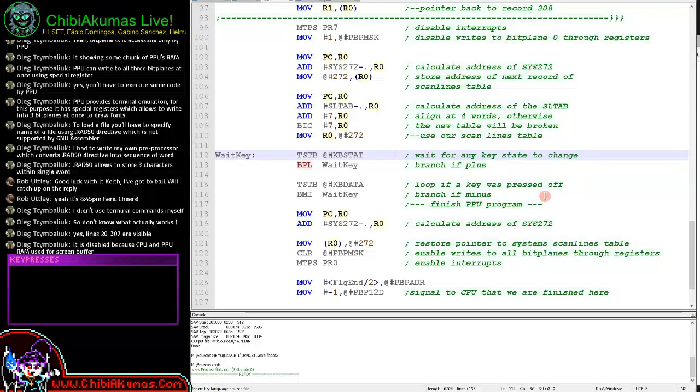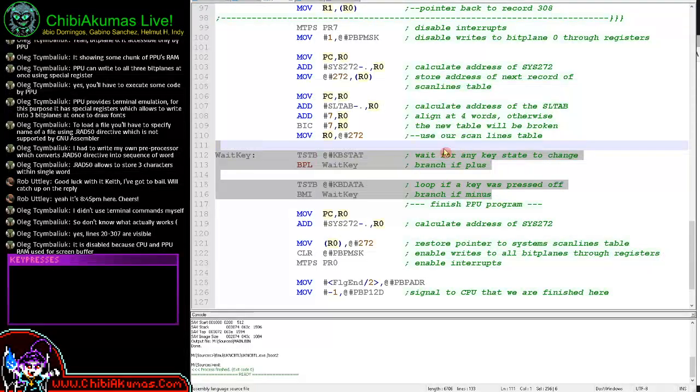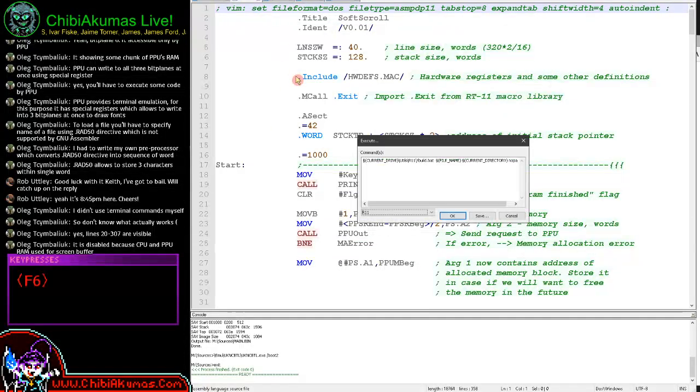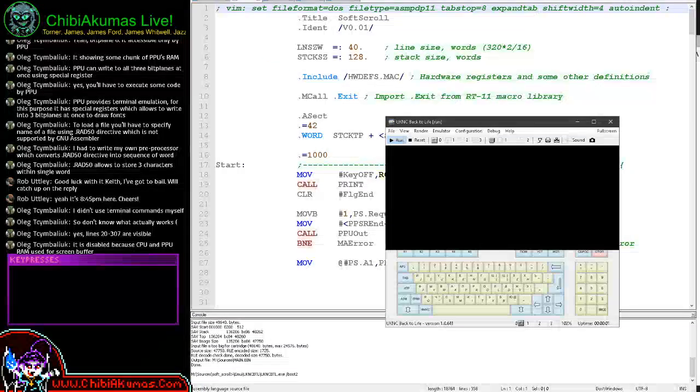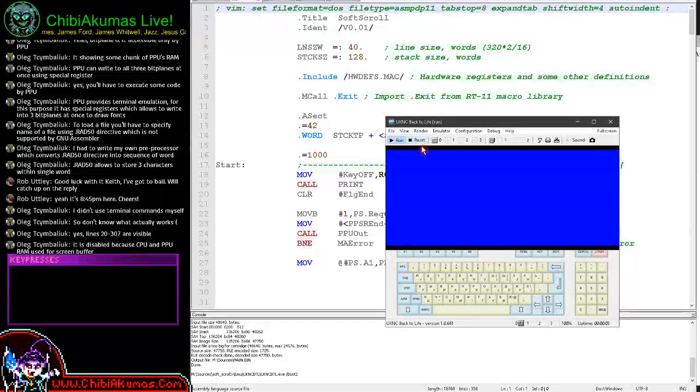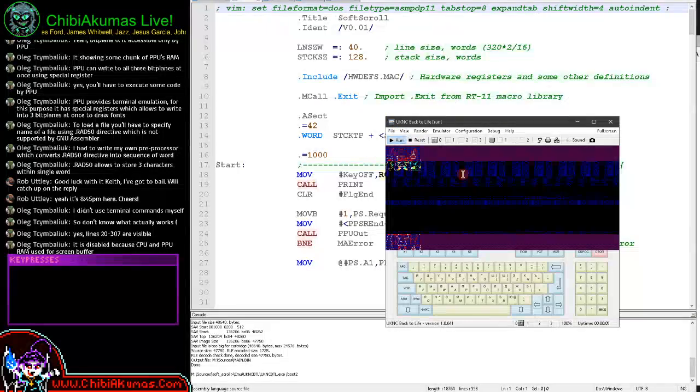I see there's something about plus and minus keys here as well. I couldn't work out what that was doing, and it might just be a case of my physical keyboard and the emulator, because I was pressing plus and minus and I didn't see anything happen.